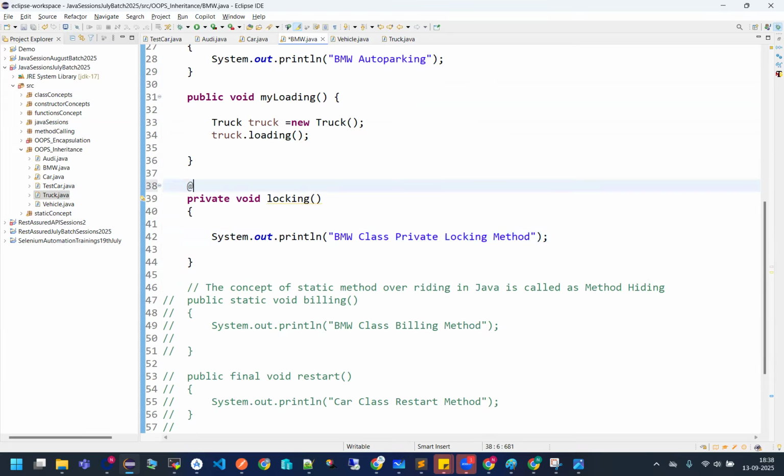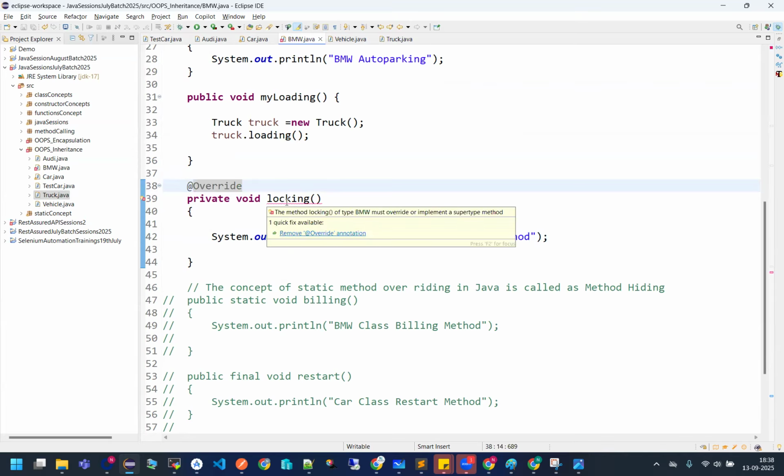I'm not getting any error right now. Can we just do it? See, the method locking of BMW type must override or implement a super type method. That means it is considering that you are not overriding from your super class, or it's not correct. So that means you cannot override a private method also.